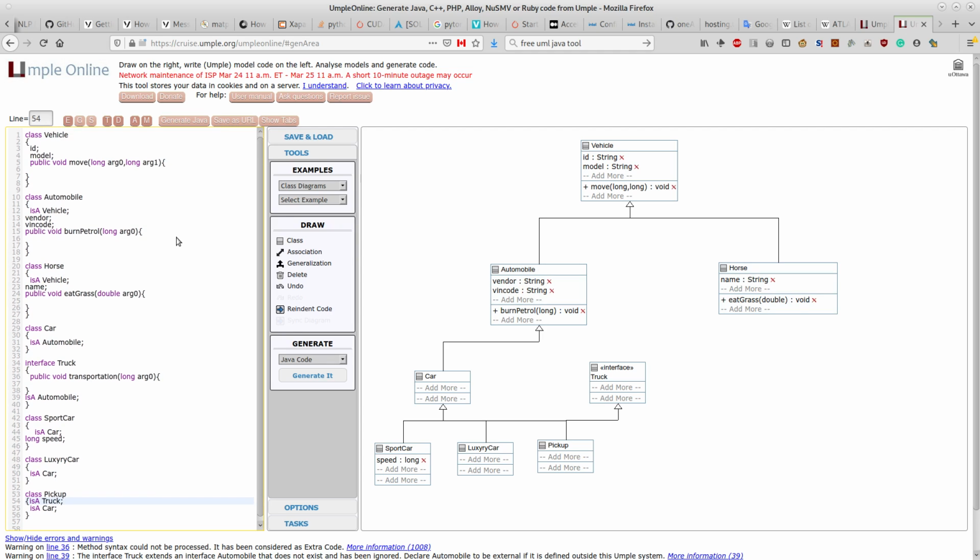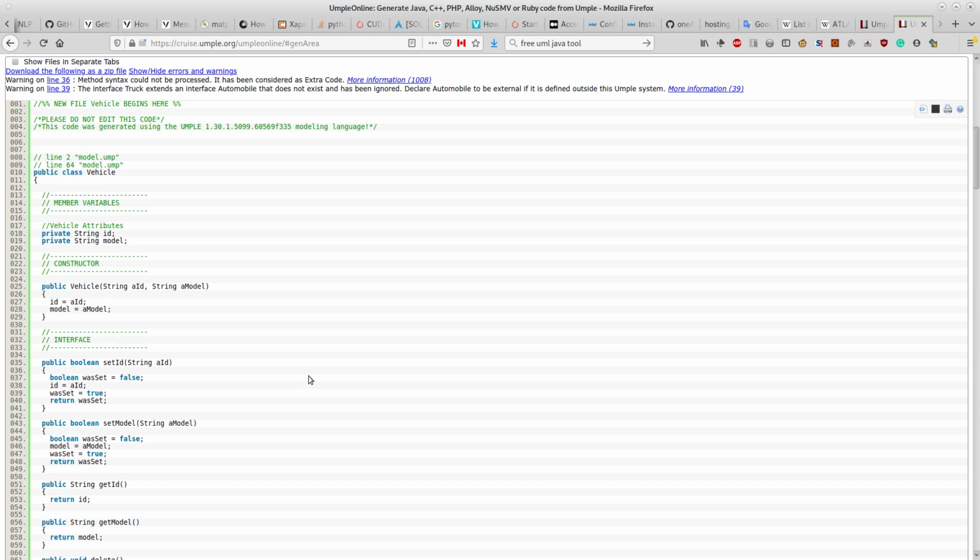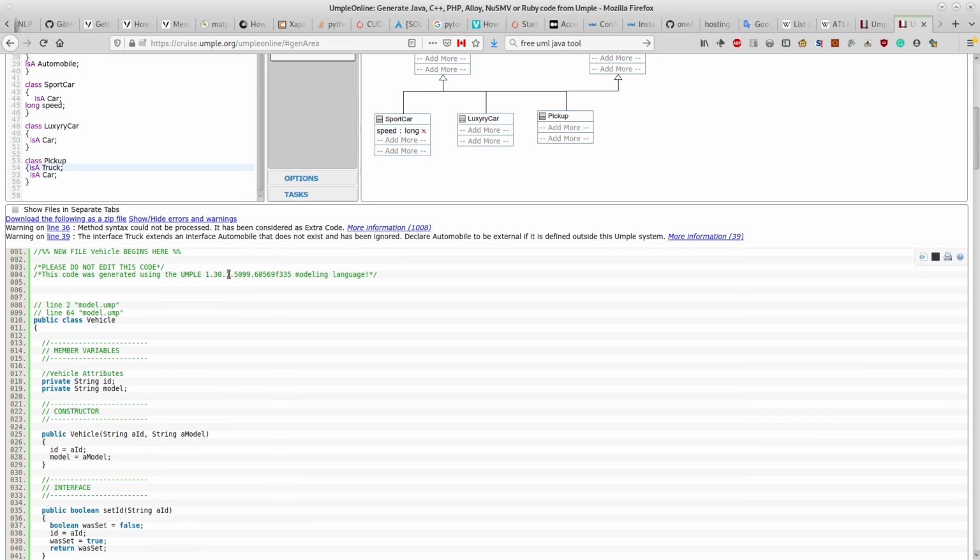And now from the left part you see some description language. This is not Java, it's a description language of our class. And what we can do, we can also generate Java code, and we also have a code.